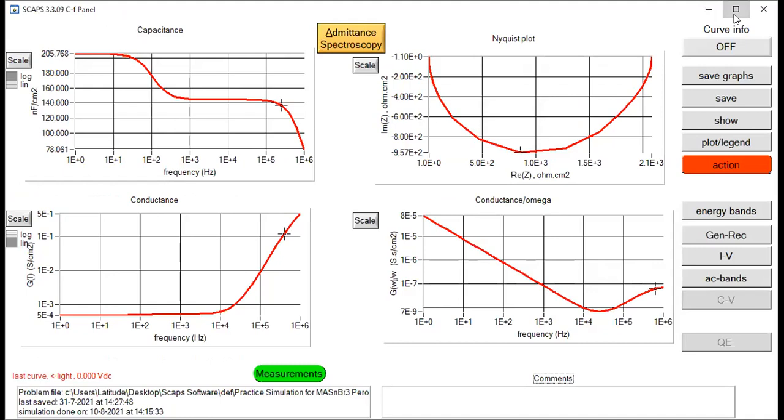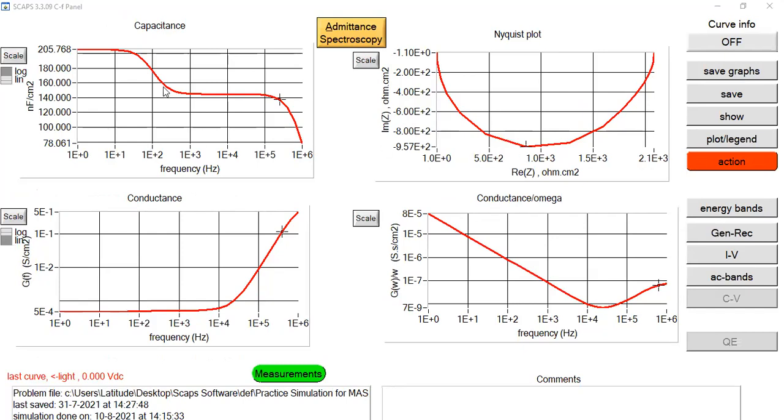Okay, here you can see that we have graphical representations. First of all, I would like to explain this graphical representation. It is about the effect of frequency on capacitance. This one is basically the capacitance. So I would like to explain the first graphical representation, that is the relationship between the applied input frequency between 1 hertz to 1 megahertz and capacitance.